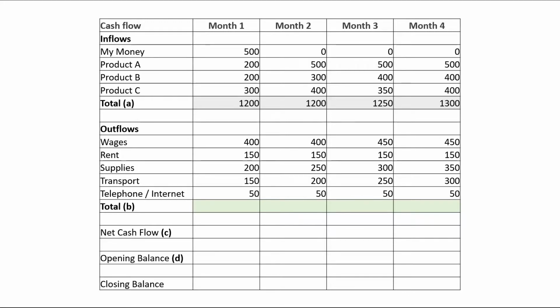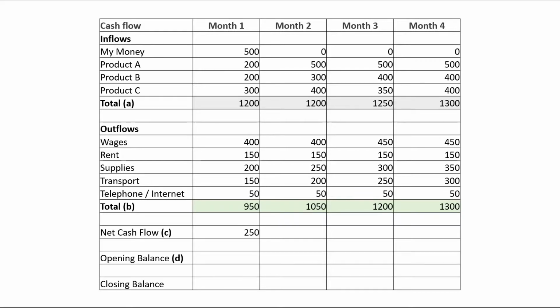Totaling our monthly inflows gives us the figures shown, and we call these totals A. And totaling the monthly outflows gives us totals for our spending. We call these totals B. Net cash flow, C, is where we simply subtract the money we spent from the money we took in.